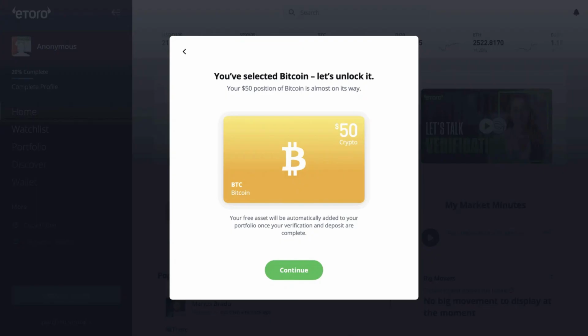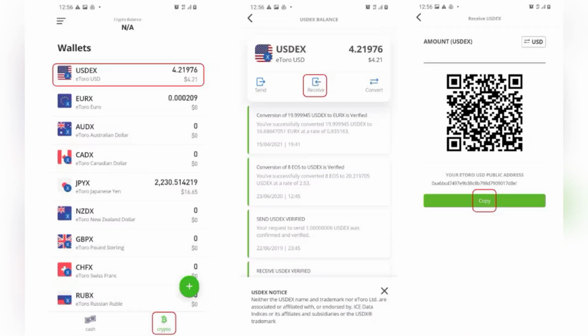After that, you just need to complete the usual steps. Verify your account, make your first deposit, and meet any requirements outlined in the promotion. Once everything checks out, your bonus, whether it's free cash, trading credits, or other rewards, will be credited to your account. A quick tip, always read the terms and conditions, because promos can vary by region, deposit amount, or account type. And that's it. Super simple.